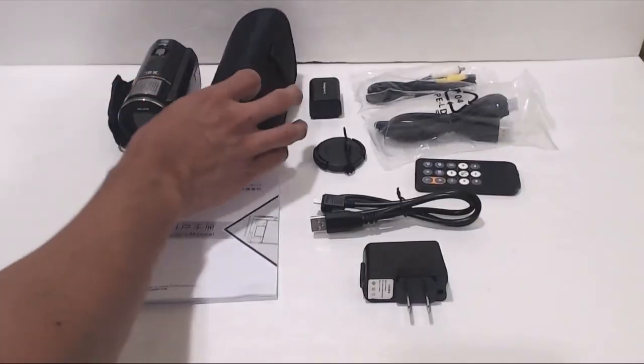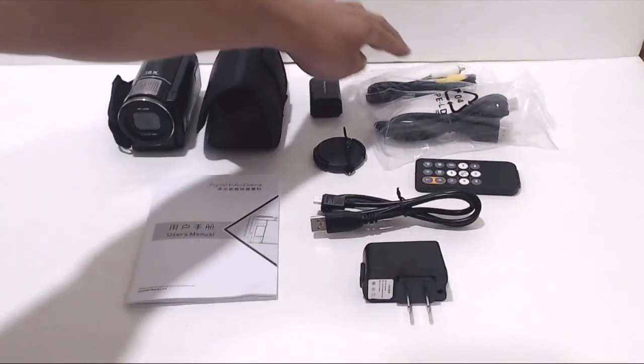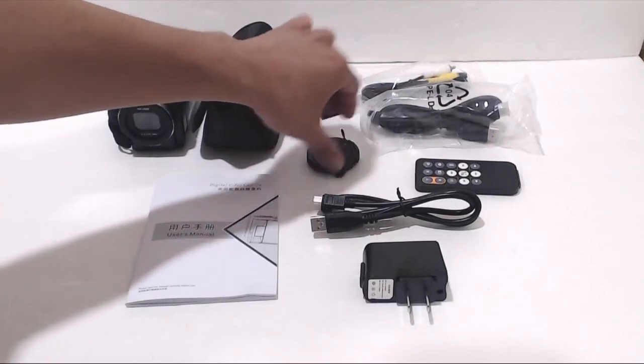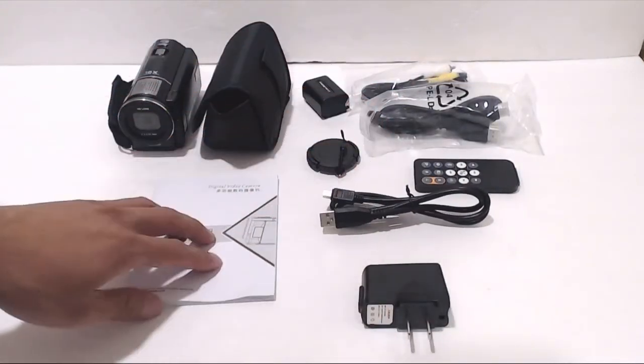You'll receive the camcorder, a Velcro nylon carrying case with belt loop, a battery, headphone jack to RCA cable, mini HDMI to HDMI cable, lens cap, remote control, mini USB charging cable, power adapter, and an instruction manual.